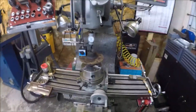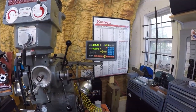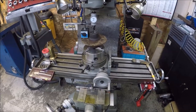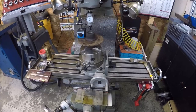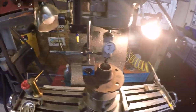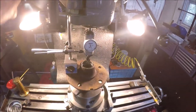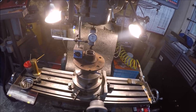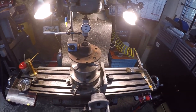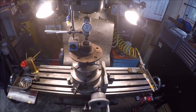Of course, we could have just punched in some coordinates with the DRO and done it that way, but I enjoy using the rotary table. If you're going to spend the money to buy one, you might as well use it. So that's why I went this route. Let me get the coax out, and we'll get a center drill in, and we'll center drill, and I may step drill, just to make sure it doesn't walk. We need to get as close to 0.475 as possible.